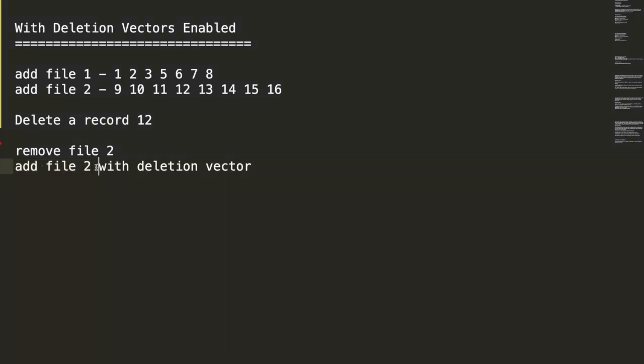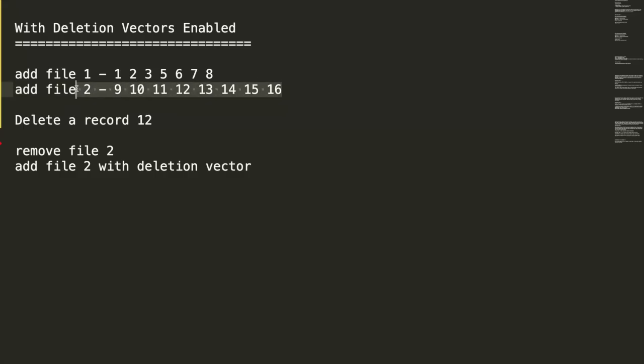The only difference is, if you do not consider this, then you think, oh, what are we doing, it's the same data then, right? How is it making a change? But the thing is, remove file 2 means remove this, and then add the same file with deletion vector, which says that this 12 has to be deleted, right? So at the metadata level we are making this change rather than at the data level. Data will still have 12, but while reading it, we read from the Delta logs, the metadata, and that will tell that, okay, you are reading this particular file, that's fine, but this file has a deletion vector associated, and that is on 12.